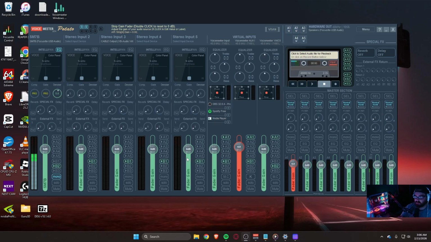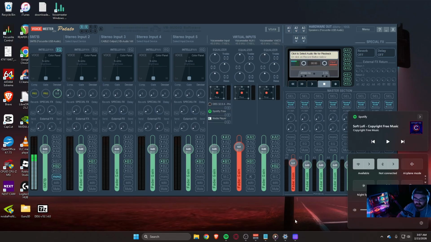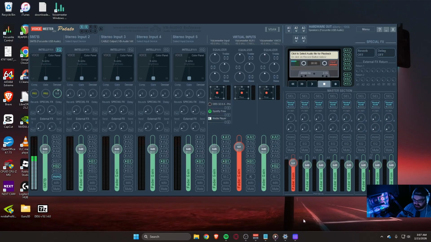There is so much more that you can do with this. There is so much more that you can do with VoiceMeeter and using it with your Windows. I did use a plugin to be able to use this. I do use a 60% keyboard, so it's wired. It's old school, it's analog, baby.